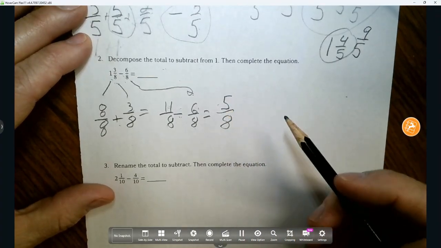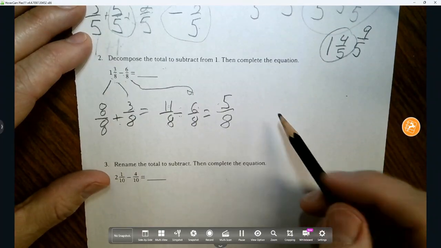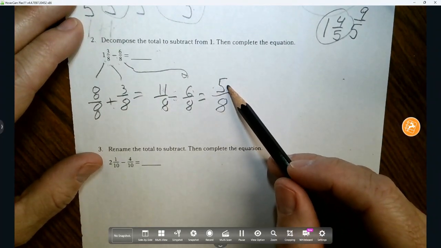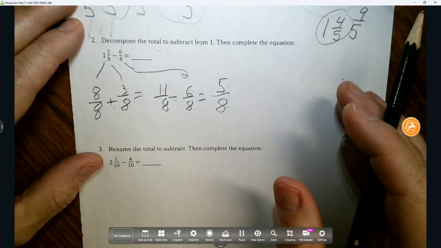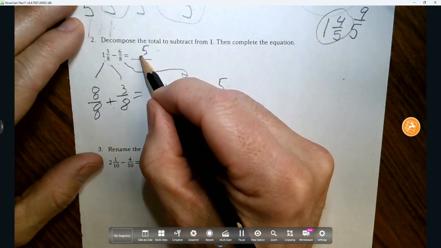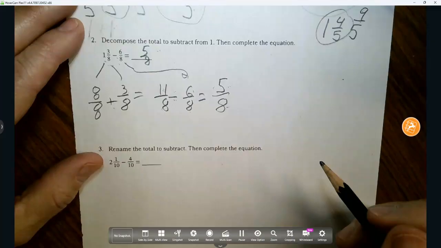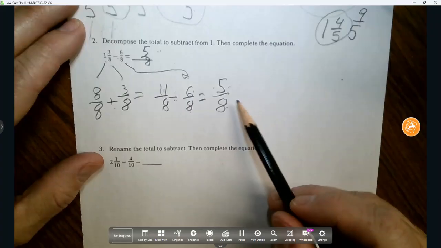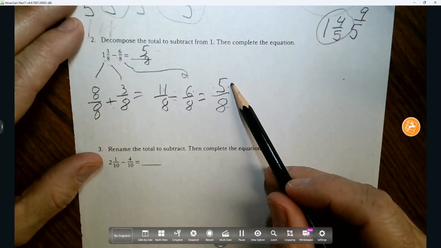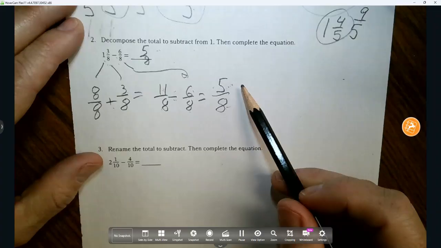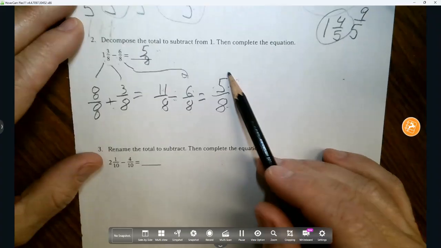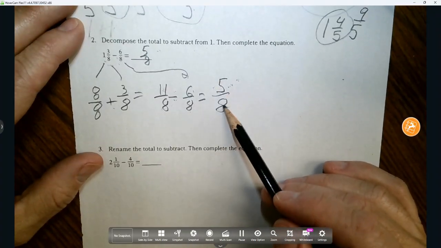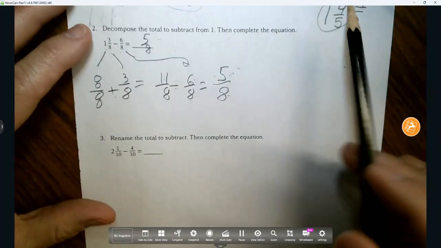Okay, now this is where I've got a couple questions recently, and I want to make sure we get this. If the top number is smaller than the bottom number, you don't have to do anything else. You're done with this. You put this up here, and you move on. All right? You don't have to do anything else with it. Just leave it alone because it's not top heavy, right? I say top heavy, improper fraction, bigger on the top. You don't have to worry about anything. As long as this is smaller up here than the bottom, you're fine. Write your answer, move along.